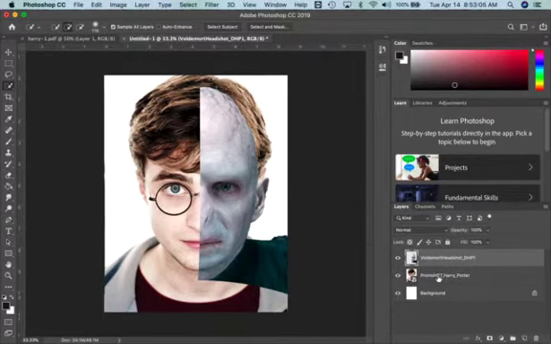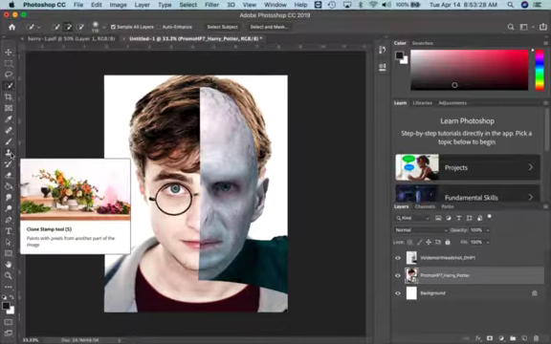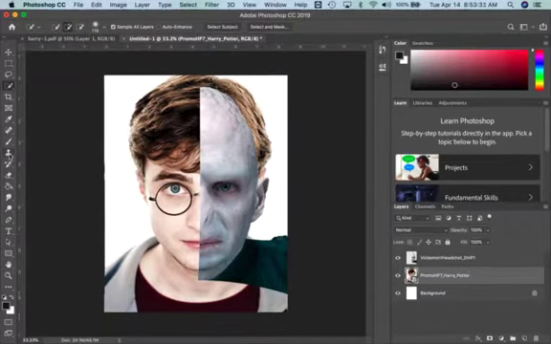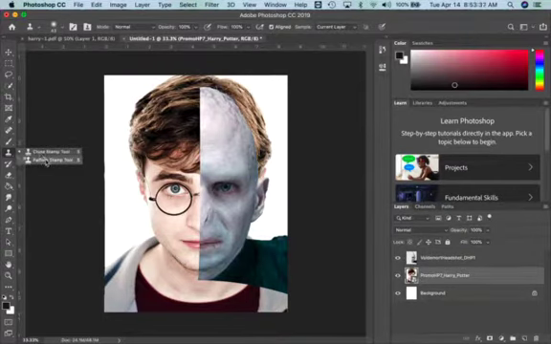So what I'm going to do is click on my Harry Potter layer, as you can only work on the layer that's selected. If you're trying to edit something and it's not doing anything, make sure you're on the right layer. As with Photoshop, you can only edit the layer that you actually have selected. So I'm going to select my Harry Potter layer, and I'm going to use my clone stamp tool. So when I click on this little tool here, you've got clone stamp tool, pattern stamp tool. We want the clone stamp tool. So this tool right here.